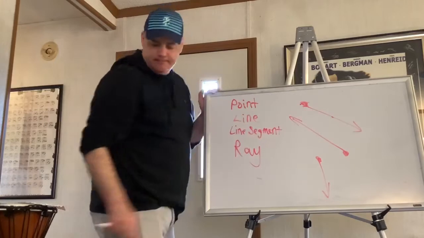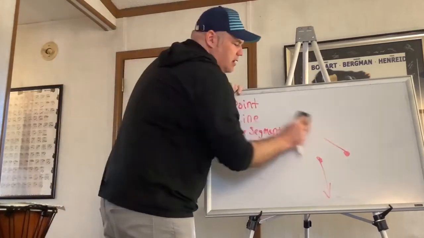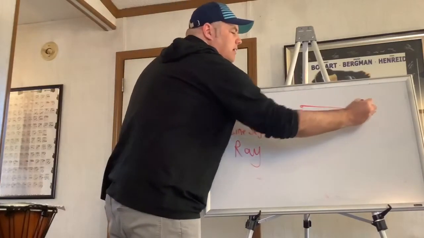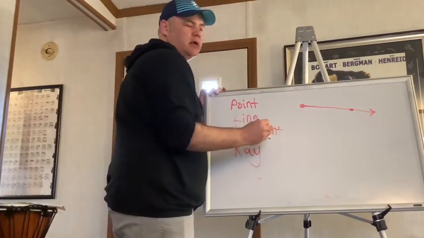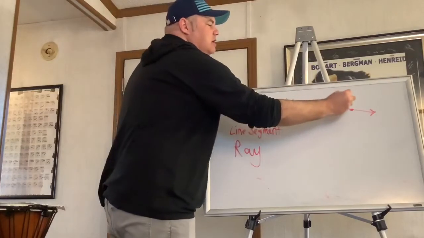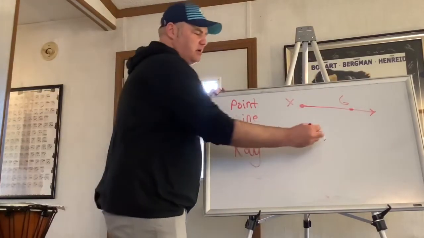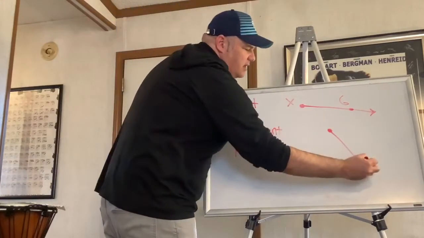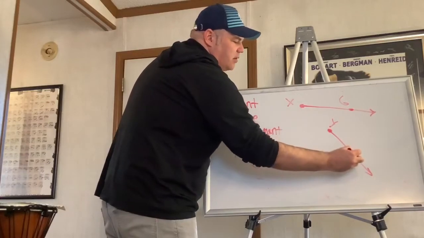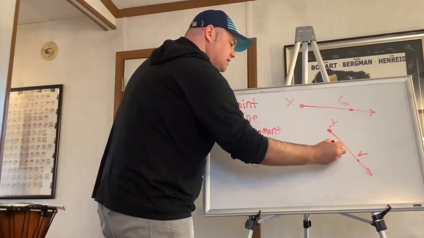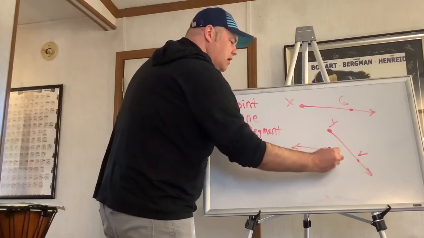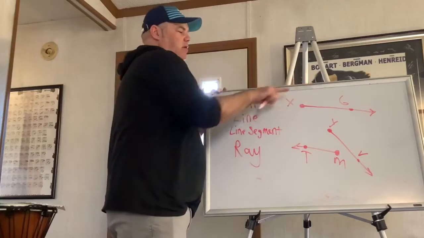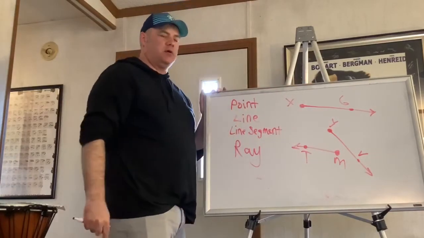So this is a ray, and with a ray, okay, they'll give you 2 points, because you gotta know in which direction you are going. So they'll go maybe X, G or something, okay? And I'll put another ray up there. Let's put Y, V. I'll have it going in a different direction. And this one, let's go this way. Let's have M, T. Okay, so I've got this going this way, that one going that way, and this one coming back towards me.